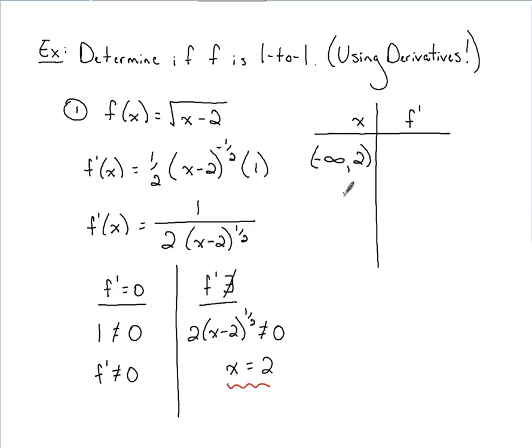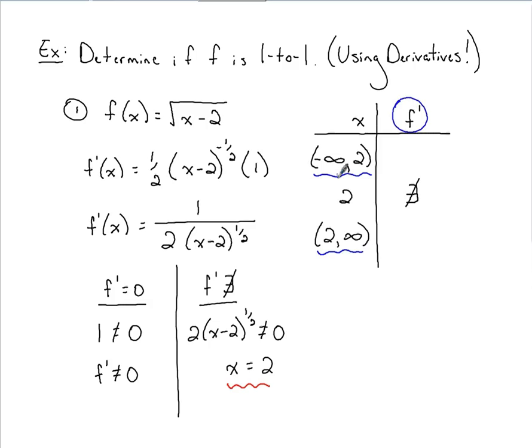We're going to pause at 2. And we're going to recognize that the derivative of the function at 2 did not exist. Right? That's how we found this answer in the first place. Derivative did not exist. Then we're going to set up an interval after that. Since we're covering all x values, we're going to go from 2 to infinity. We set up our intervals. We focus in on these intervals by selecting values from each of those intervals and plugging back in to the derivative.